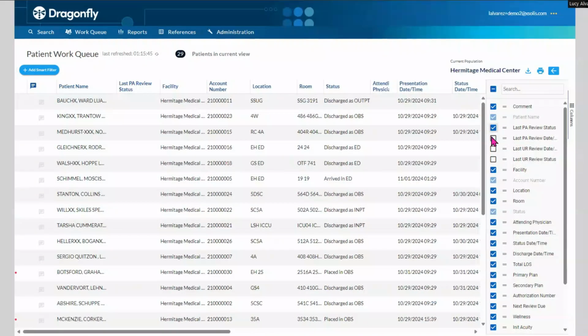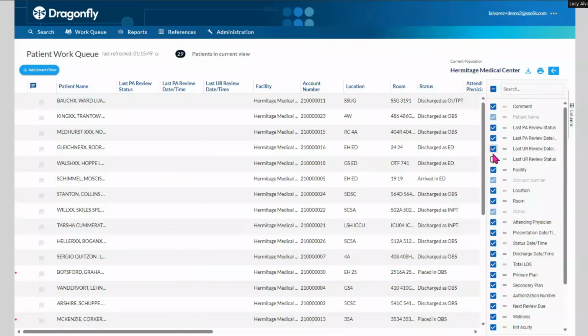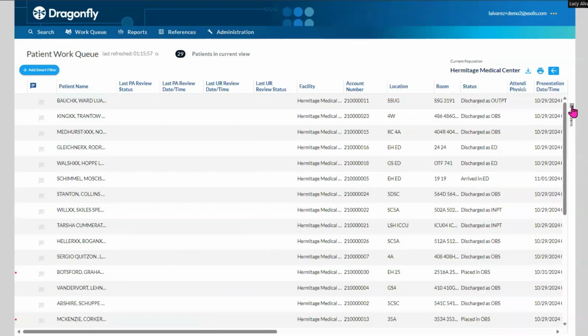You can see them appearing on your work queue. Now let's close this by clicking the waffle column icon. Notice the order of the columns on your patient work queue here. We have our comments, our patient's name, and then now we have the last PA and UR columns here after the patient's name.